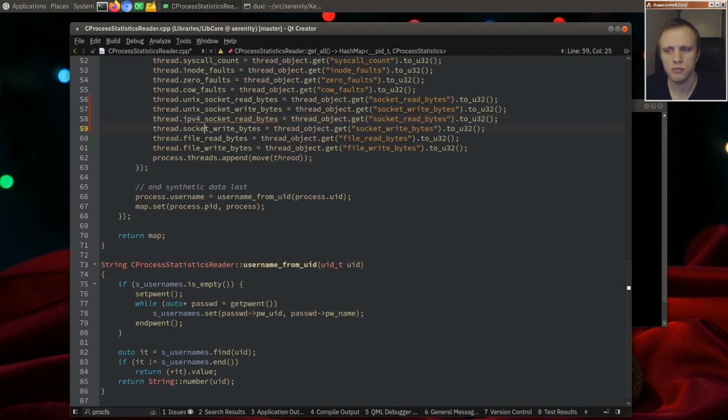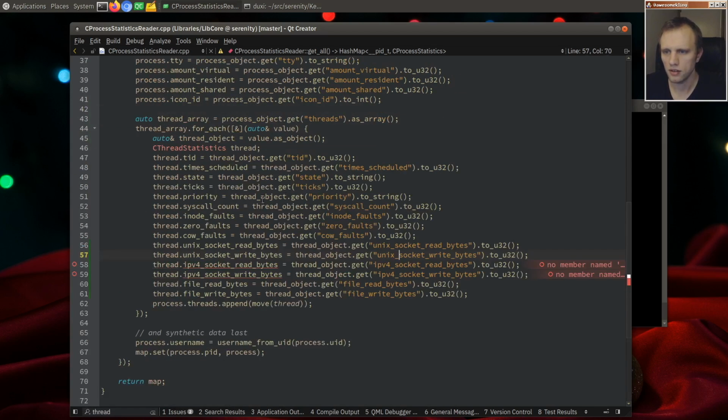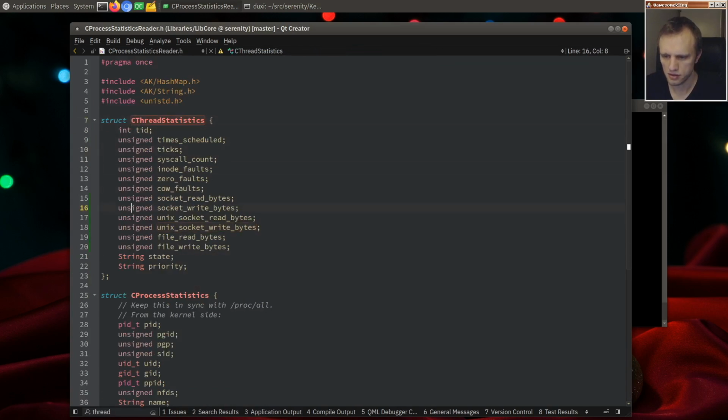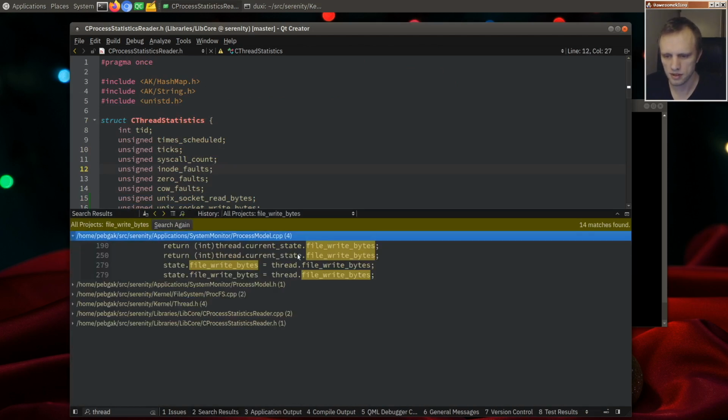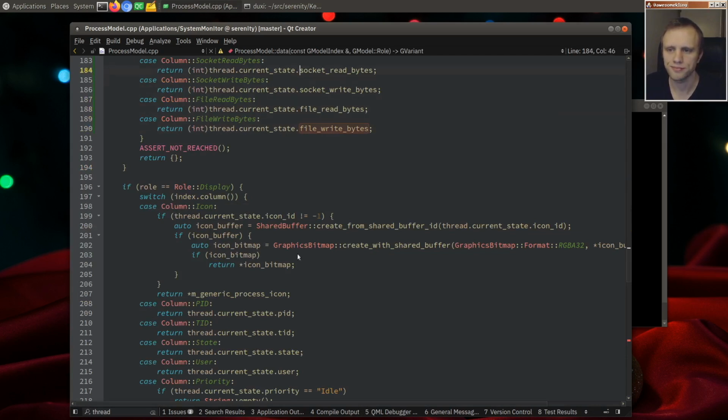So let's just do it this way. Unix, and this guy right here needs to have IPv4 on these. And where else? I guess we need to do this in a billion places.